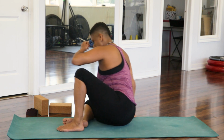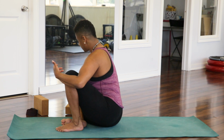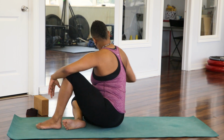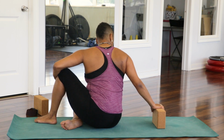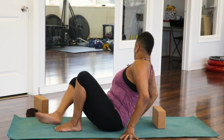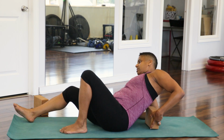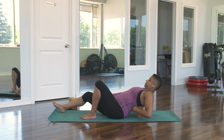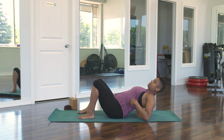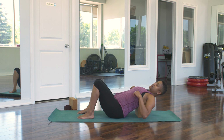Have a seat, and then we're just going to do a little opening up for that mid-spine, or the thoracic spine. So I'm going to take my block, place it behind me, and I'm just going to lay it so that it's on its middle height. It may take a little bit of playing here, but we like to maybe start around, imagine bra line, or where you might put a heart rate monitor or something. So I just feel my shoulder blades just a little bit above the block.